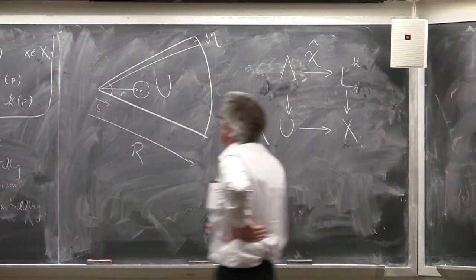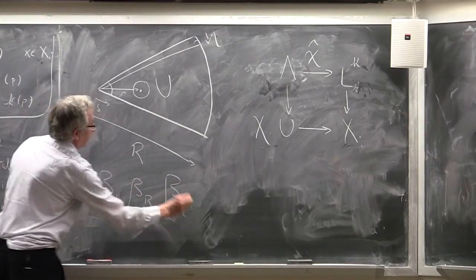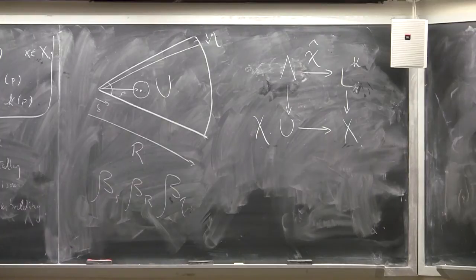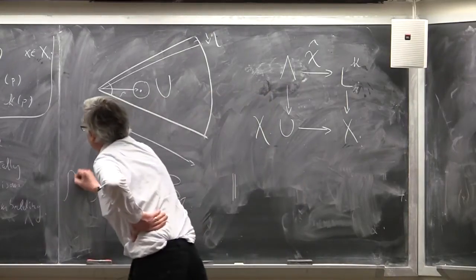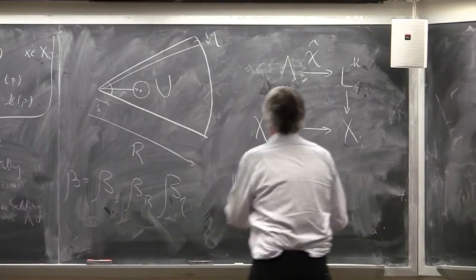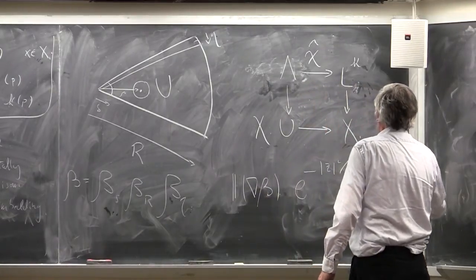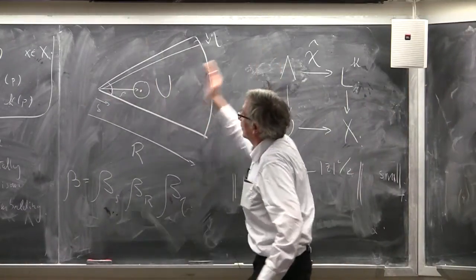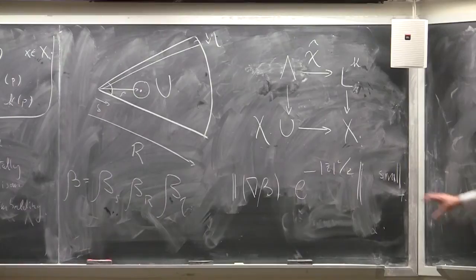Secondly, we want a good cutoff function, which, as we said, is going to have the form beta, where by this we mean a function on y lifted up to the cone in the obvious sense. By good, what we mean is that we want the L2 norm of grad beta times the norm of this section, e to the minus mod z squared over 2, to be small. Well, this is just notation for the distance to the vertex. So this is decaying exponentially fast, or Gaussianly fast, as we go away along the cone. And by small, I mean as small as we like by adjusting all the parameters.